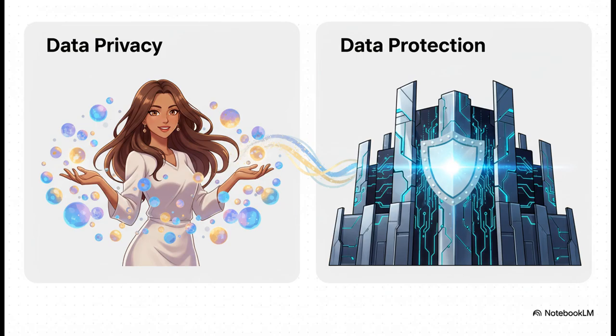Think of data privacy as being all about the rights of the person. It's about their control over their own information. You can think of it as the what and the why. Data protection, on the other hand, is about the safeguards. It's the how. We're talking about the technical stuff, the encryption, the security protocols, all the measures that actually enforce those rights. Getting this distinction right from the get-go is the foundation for giving solid legal advice.